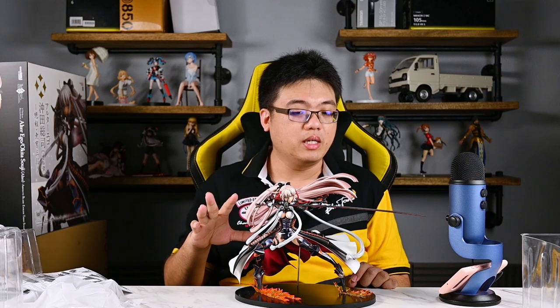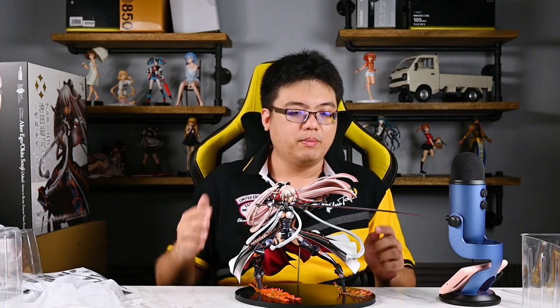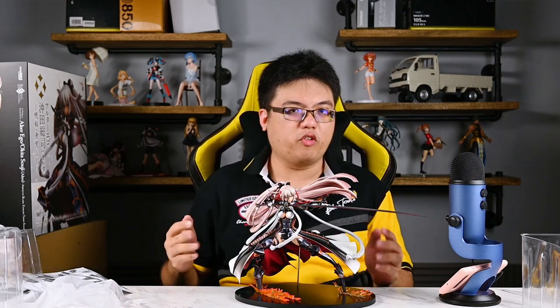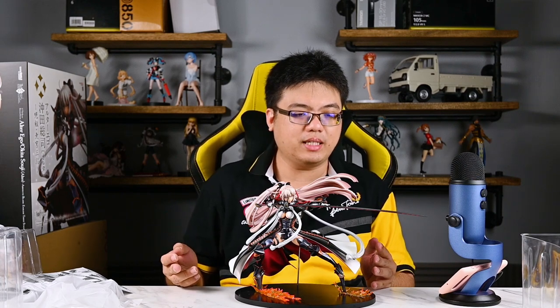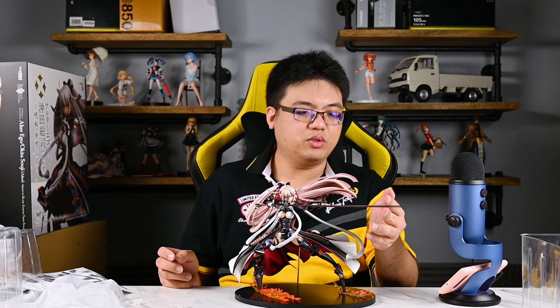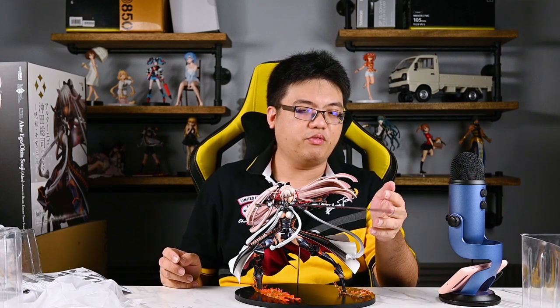And then the second issue I can see with this figure regarding the sword is that because this entire sword is made of plastic, ABS plastic, it feels like ABS plastic, Gunpla plastic. It is very flimsy, as you can see. It is very flimsy and flexible.